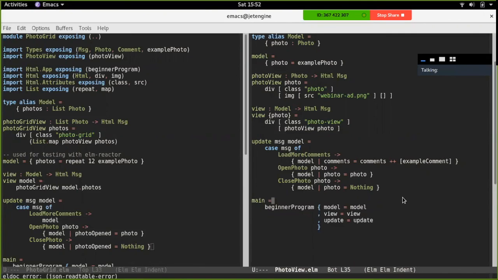So again, we're viewing all this stuff in the Elm reactor. And when we're doing that, it gives us a nice, quick way. We just define a main function. We define an example data model with an example photo, and we can check out how one component looks and how one component interacts. So it looks ugly because there's no CSS whatsoever. But it's really valuable because you can show the photo view component with the example photo, the example comments, and also do all this nice stuff here, right?